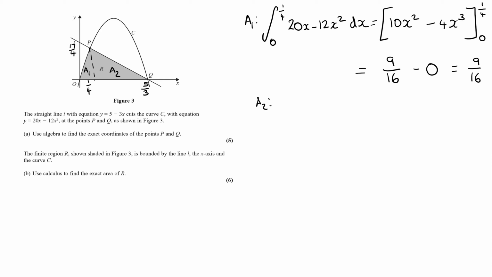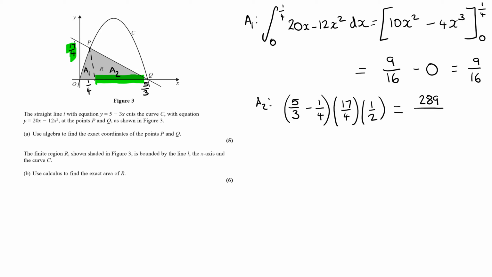For the triangle, we simply work out the length of the base here. So to do that, we do 5/3 take away 1/4. So just look at the diagram, I just want to work out this length here. And then I would times that by the height, which is just going to be 17/4, because it's just going from the base where y is 0 to where y is 17/4. And then it's a triangle, so then just got to simply times it by 1/2. So I'm going to multiply that all together.